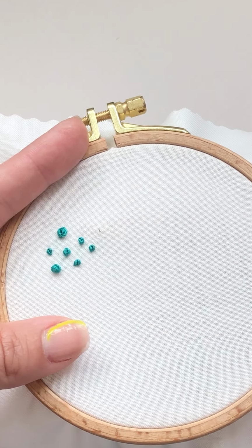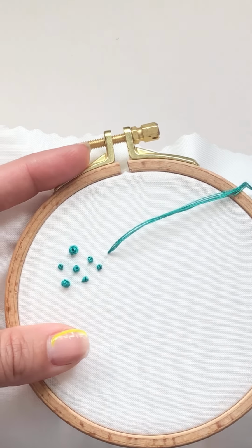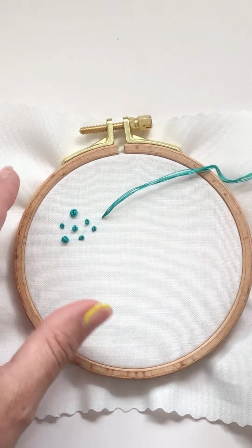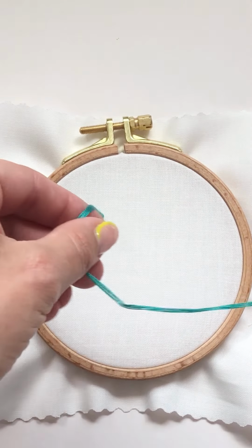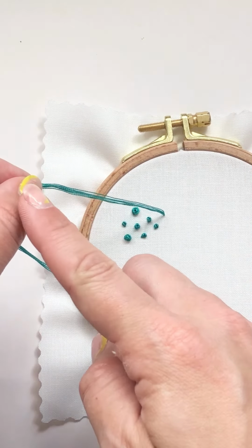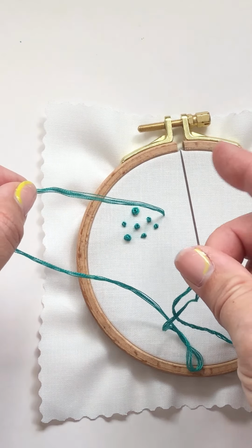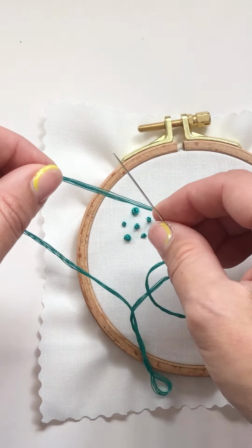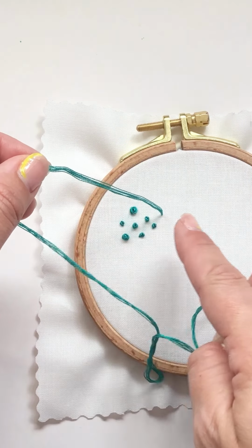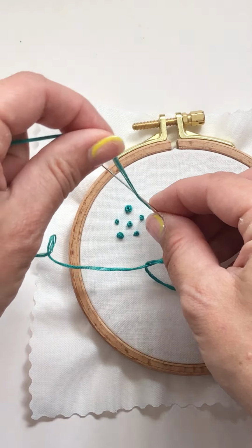We start by bringing our needle up from the back of the fabric, and then I find it's helpful to lay your hoop flat on your surface in front of you, and we want to pinch the thread that is coming out of the fabric about 4 inches away with your hand that isn't holding the needle. Now with your needle in the other hand, we're going to wrap this thread between your thumb and the fabric around your needle. So I'm going to wrap 3 times.